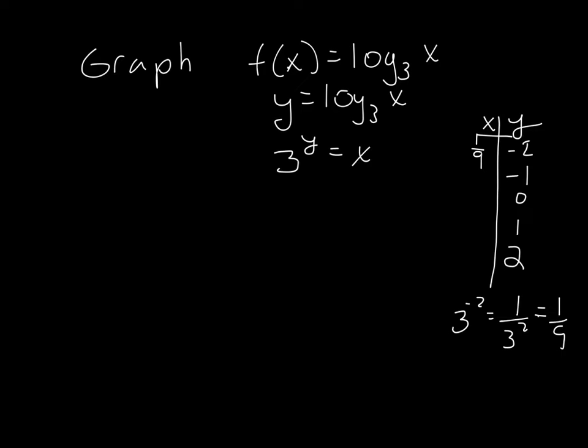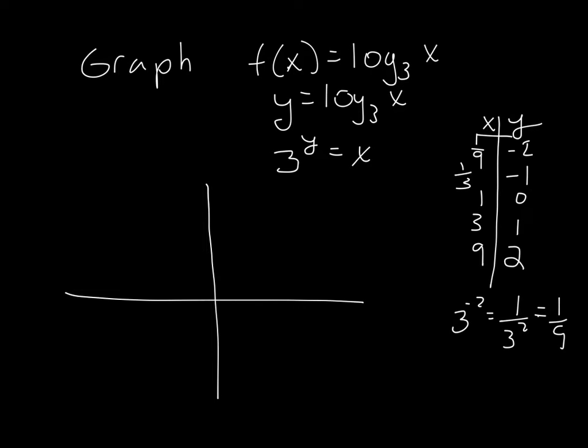Once again, if you need to stop and pause that and think about that, go back to doing some arithmetic, you can. It's not going to be fun to watch me keep doing this work all over the screen here, when it's pretty much just mental math. For example, the next one, if I put a -1 in there, it's going to be 3 to the -1, which is 1/3. Anything to the power of 0 is 1. 3 to the first power is 3, and 3 squared is 9.